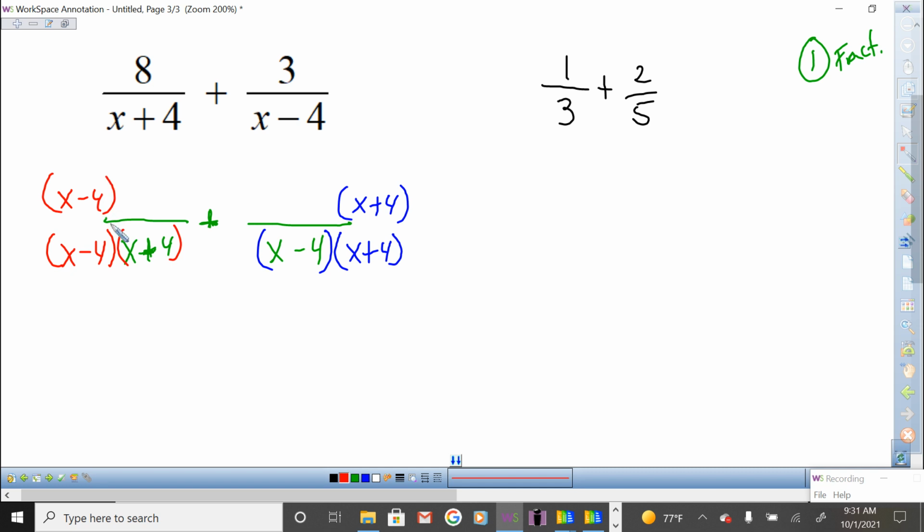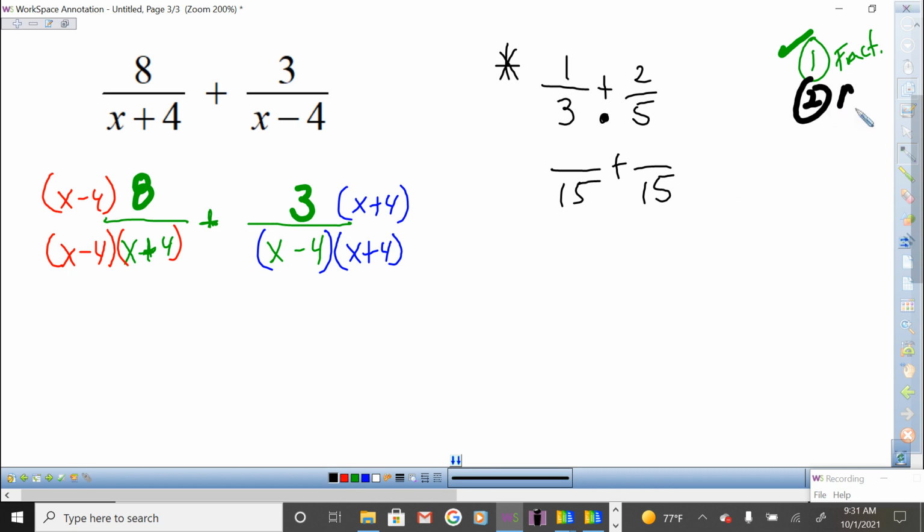Does that make sense? Make sure you make a note to yourself on the side. In order to get the common denominator of 15 by multiplying the denominators, put a little big dot so you remember to do that with these kinds. Okay? Now that we have that, just bring the original numerators down. We got 8 and we got 3. So we're done with step 1. Let's go to step 2.